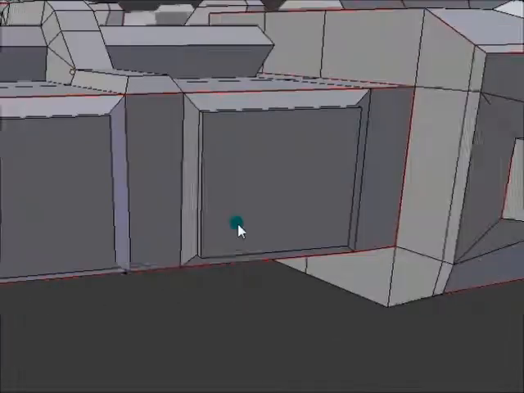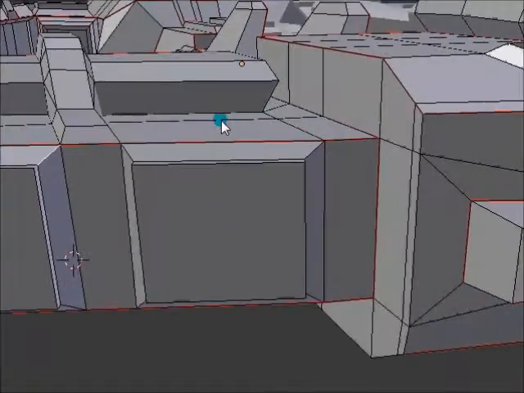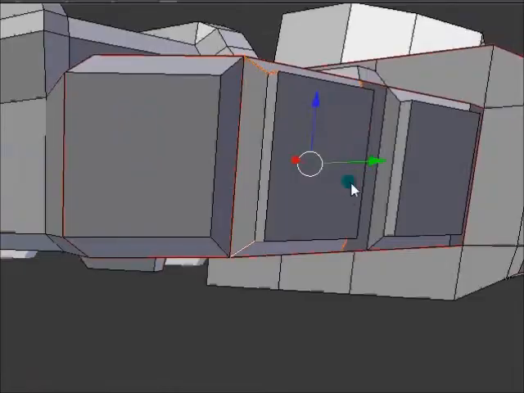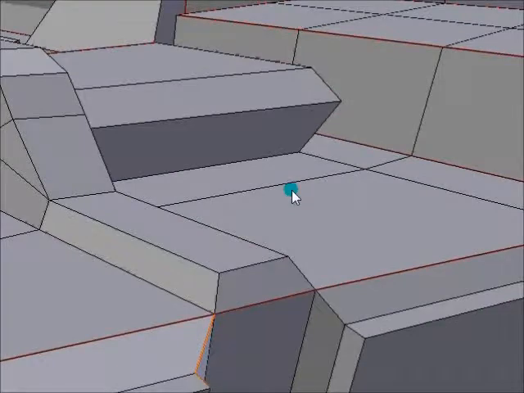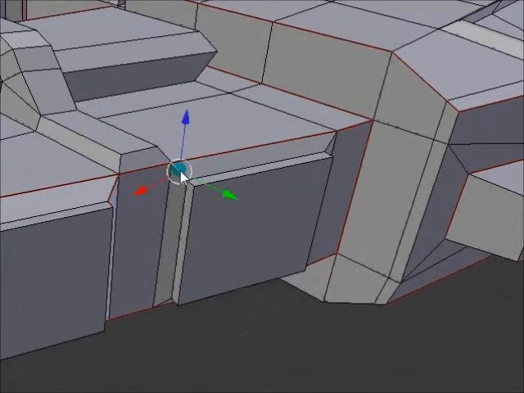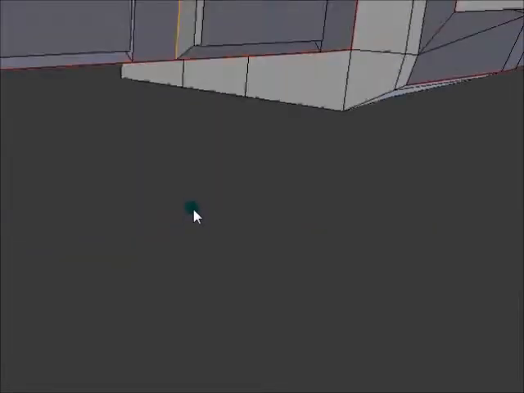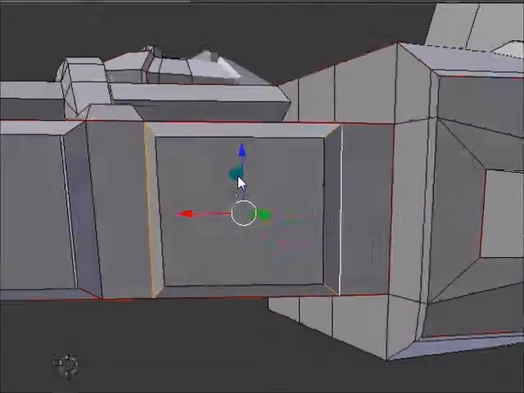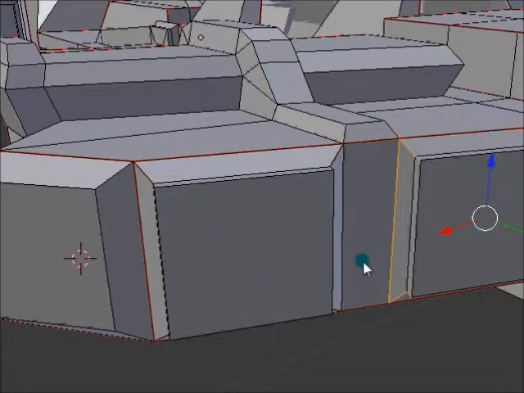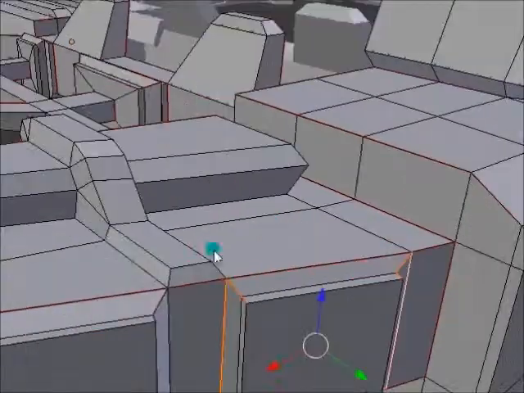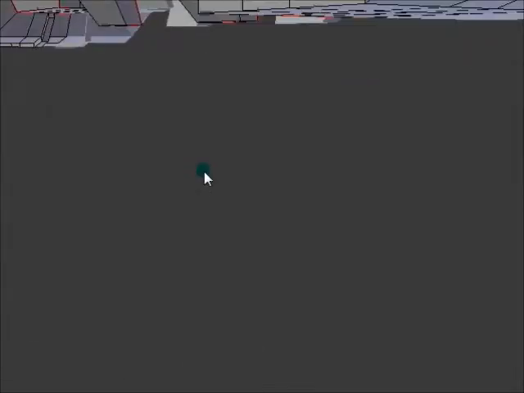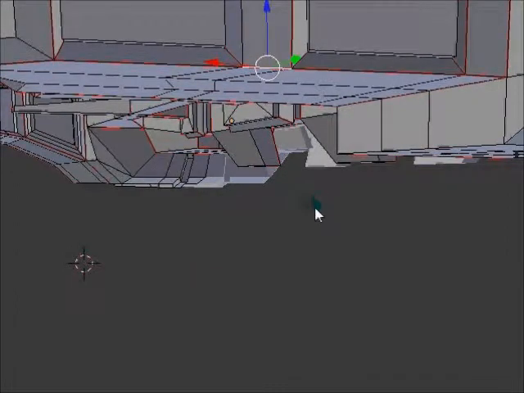Then I need to grab these angled parts. Mark seam. Oh yeah, I clicked on it again. I need to learn to use the hotkeys more. Alright. Control-E, mark seam, there we go. And I'm actually going to remove this seam right here. I think that's also under the Control-E, clear seam. This one, Control-E, clear seam.